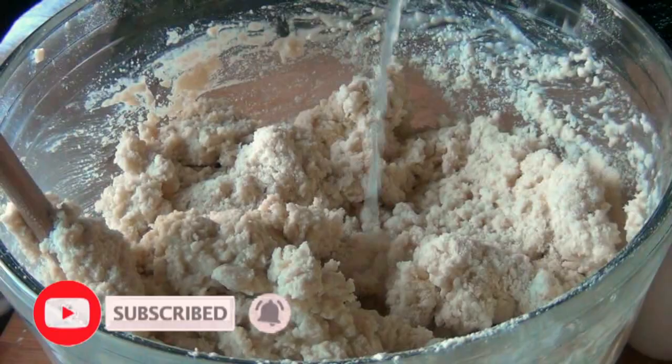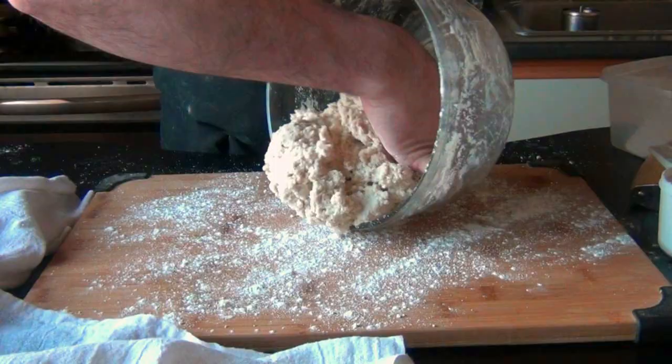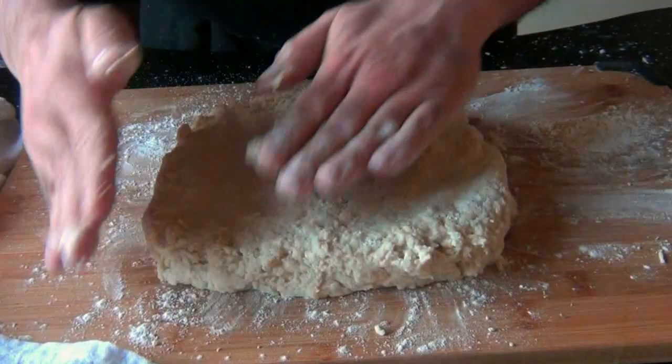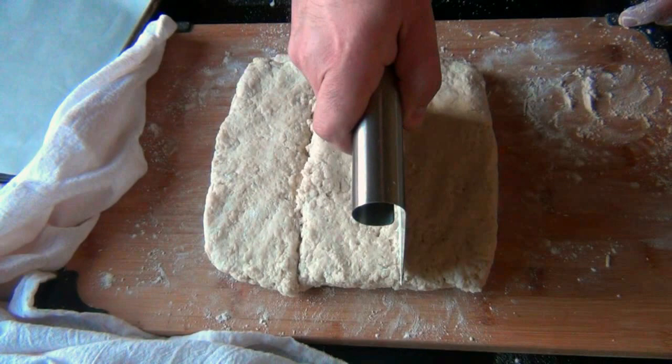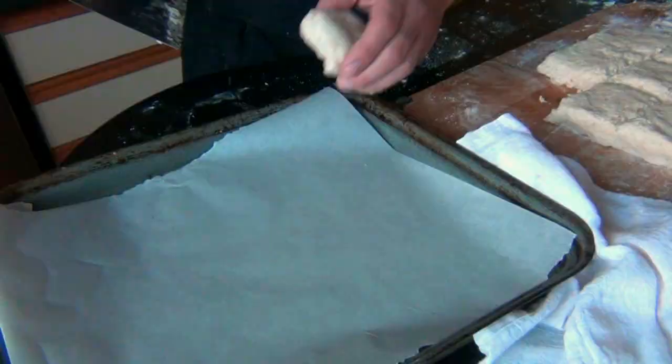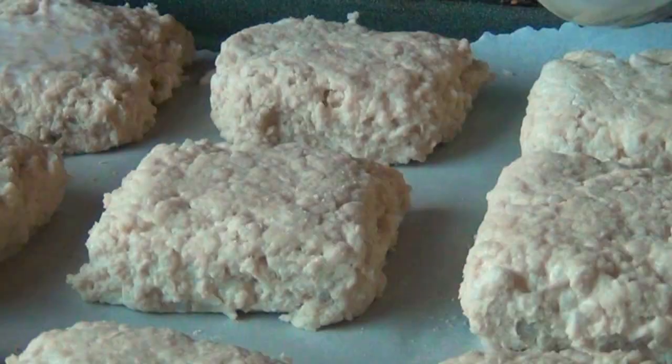If your dough is a little on the dry side, add a tablespoon or two of water to bring it together. On a lightly floured surface, you're ready to roll it out — I usually just pat this out, but you can use a rolling pin if you like a really even surface. You can use a cookie cutter, but I find cutting it in squares much better because you avoid scraps. You can easily get 12 biscuits out of this, but I like going for 9 slightly larger ones. The closer together these are, the softer your biscuits are going to be.